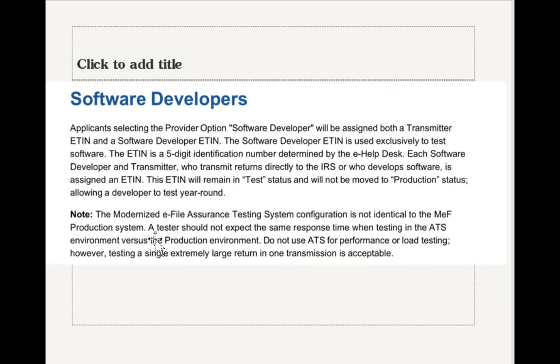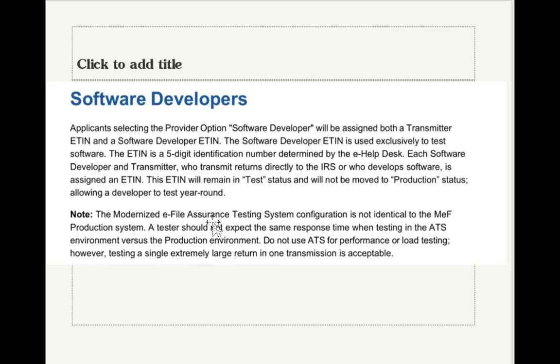Software developers, applicants who selected the provider option, will also be assigned both a transmitter ETIN and a software developer ETIN. The software developer ETIN is specifically used for the software development, like application testing. It's used exclusively to test software. The ETN is a 5-digit identification number provided by the e-help desk.